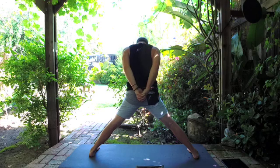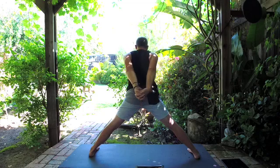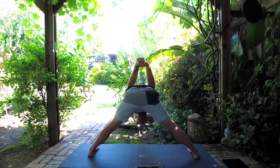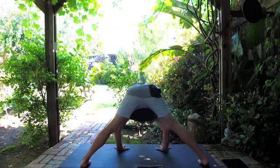And roll your shoulders back. Open your heart. Lift your gaze. And take a dive. Draw your thumbs up. Keep your legs strong. And stretch the top of your head towards your mat, please. You've got 1 opportunity to invert. You can stay right here. Or 3 breaths, hands to the mat, tripod or handstand.